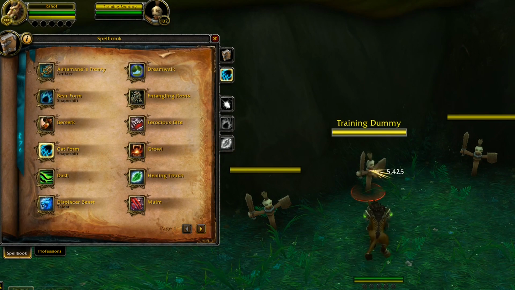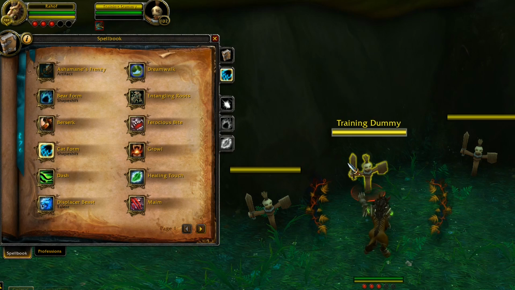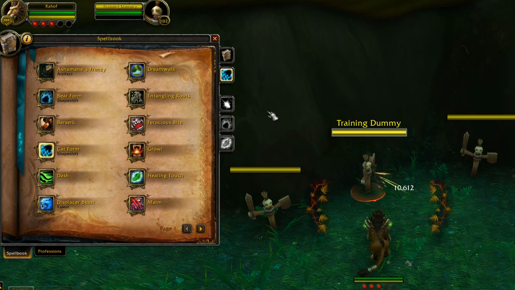So just keep your eyes on it, but it does like a shadowy claw, and then you've got some pretty decent damage. It's really small numbers, though. I mean, when it says you're hitting it 15 times for 44,000, it means out of all 15 times, that's the damage you're going to do, and then the bleed damage on top of it. But it also does award 3 combo points.